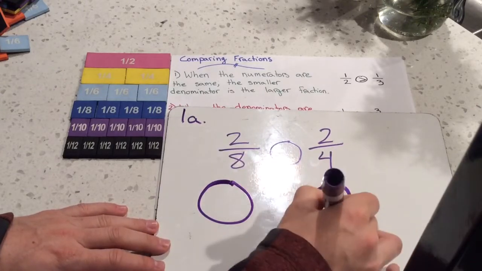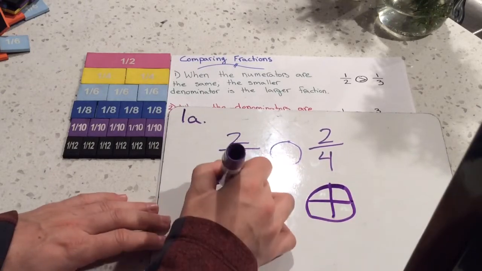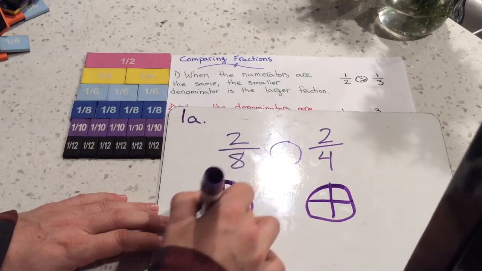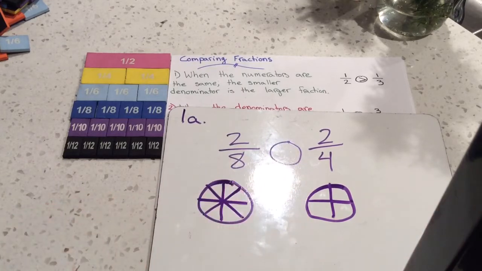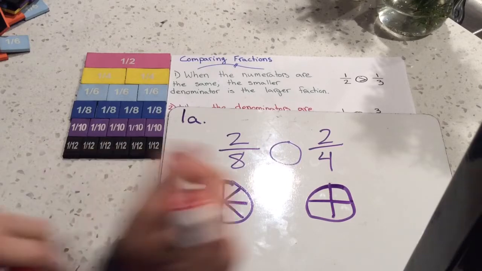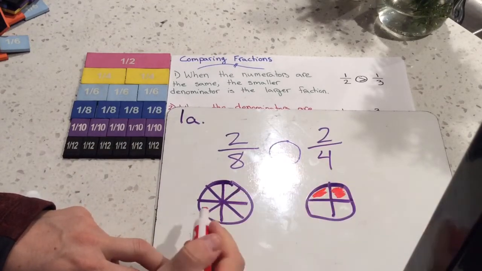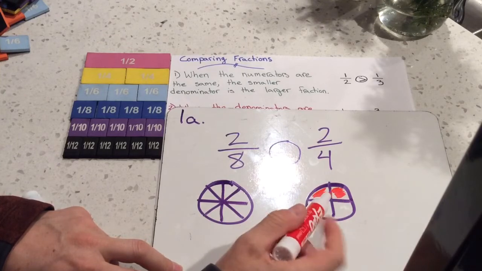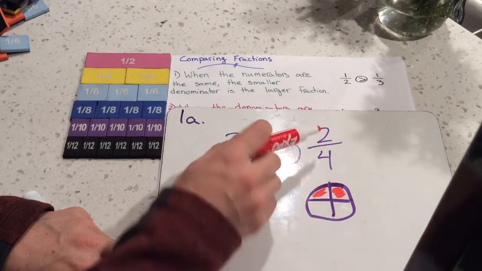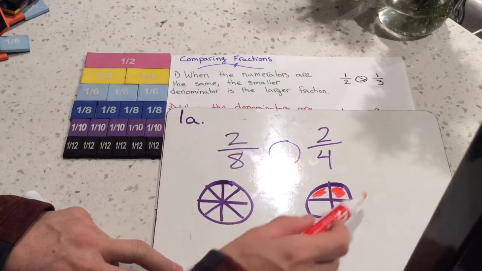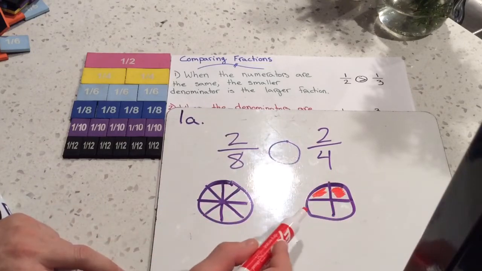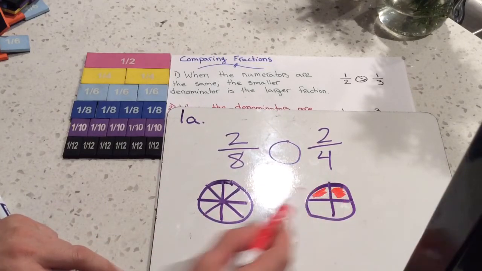With each of these questions, this one's split into 4ths, and this one is split into 8ths. On this first page, practice page number 1, it gives you a place to shade in the number of pieces. So this is going to help you create a visual of what 2/4 looks like. So I'm going to shade in 2 out of the 4 pieces. So I have 2 pieces that are colored red because the numerator is 2, and it was split into 4 pieces. So I have a total of 1, 2, 3, 4.